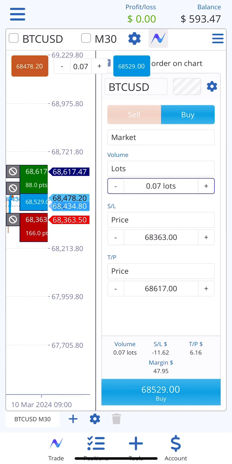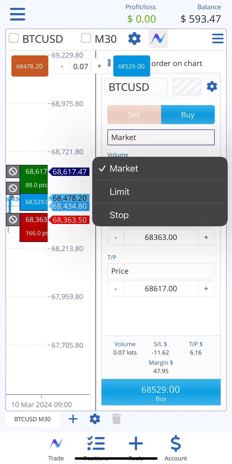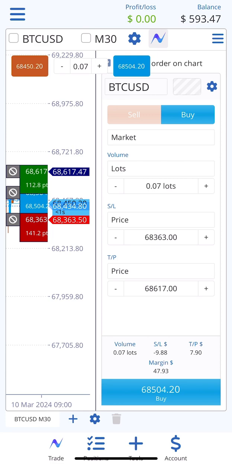Also, I want to show you guys how you could take pending orders. If you're taking sell limits or buy limits, you simply just change it from market to limit, and you choose the sell or buy at the top. If you're doing buy stops or sell stops, you simply change it from market to stop and you do the sell or the buy. And then it's going to give you a price option, and that's where you would type in your entry. But we're just going to go ahead and take this right here. This is a terrible risk to reward, but just for training purposes, we're going to go ahead and buy now.